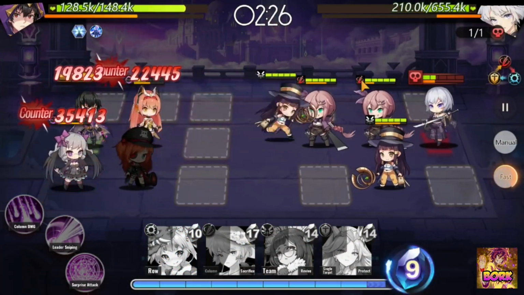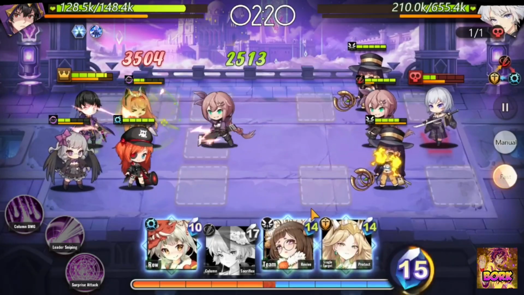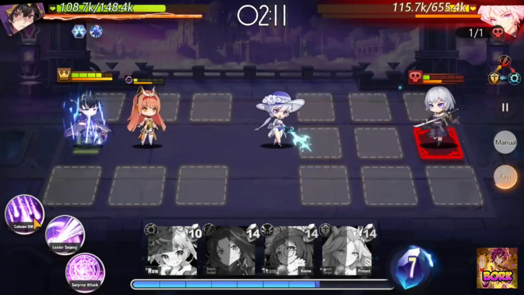Oh, there's Kasumi. All right, perfect. This is perfect timing. As long as I get 17 energy within the correct time frame, I should be fine. Yuki, and then we'll do Kasumi. Oh no, we might be able to finish things off right here. There we go.